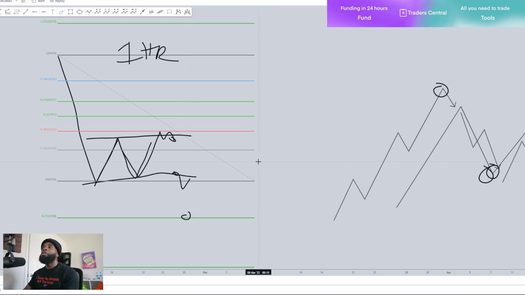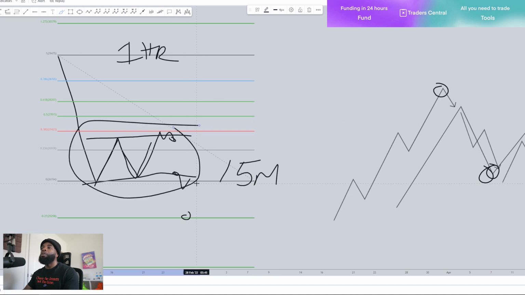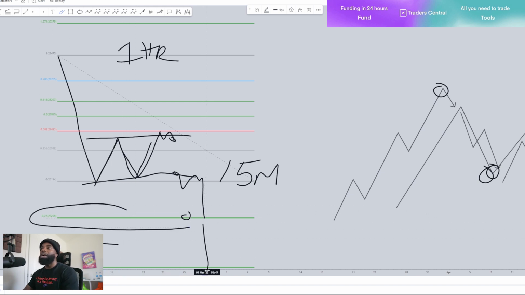And then once it breaks out, we then, let's say, jump on a 15-minute. We need to see this exact same setup on a 15-minute, and then we can enter in for that 1 hour move, which will be the fib points, which is these 2 levels here. If you're not interested in the Fibonacci, you can use previous zone levels. So if you notice that there was already a zone level somewhere around here or somewhere around here, you can just take it to those levels.